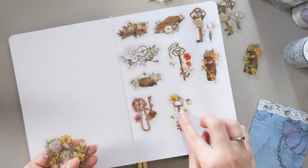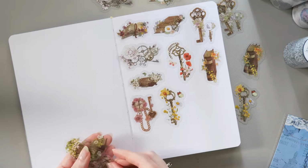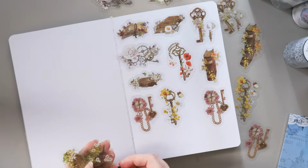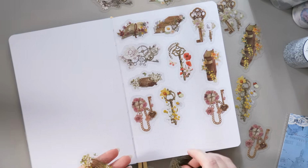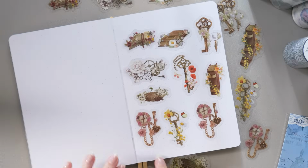It specifically has to be May for reasons. You'll see. So if you're into the steampunk aesthetic, they are pretty cool with the cogs and the flowers and that kind of thing. They are that little bit mysterious, a touch dark academia again, if you will. I think they're very unexpected and I like that about them.